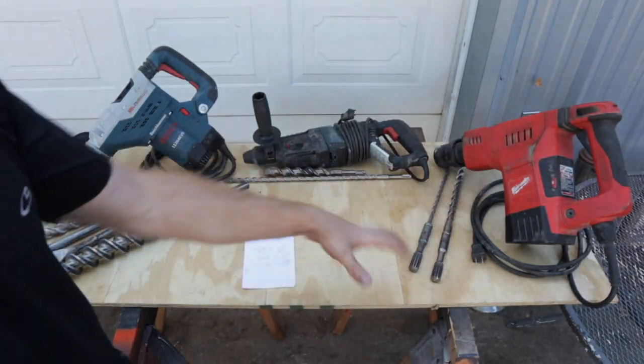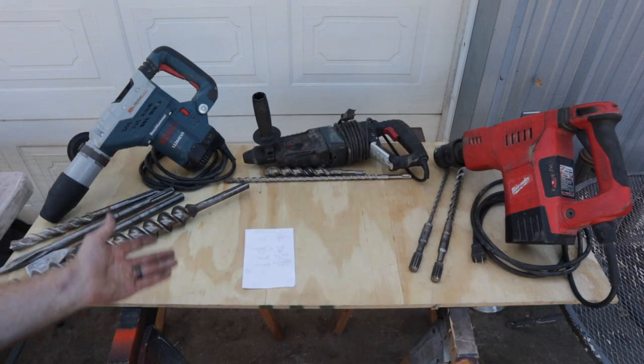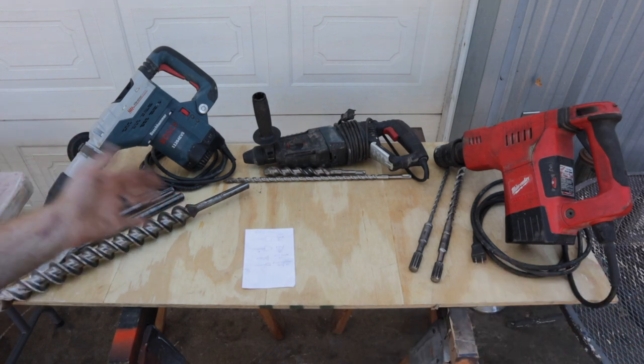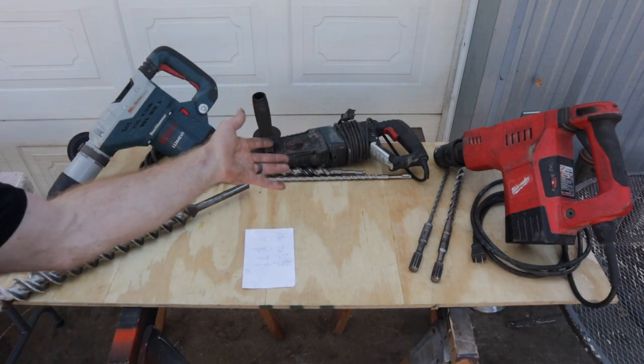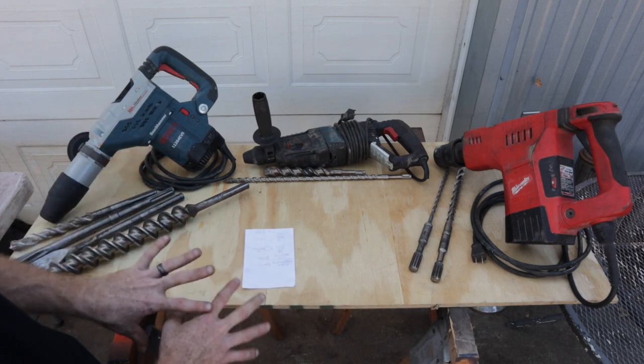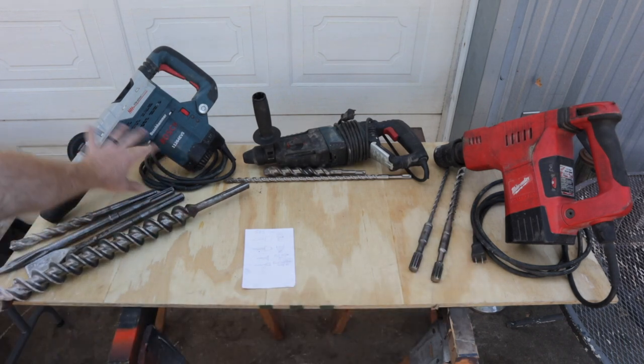And what is the difference between those? Honestly, I think it started out as a proprietary type system between different manufacturers so that they could sell their bits specifically for their drills. But what has kind of taken over in the market today is that companies are typically leaning, especially on the heavier duty side, toward the SDS Max.